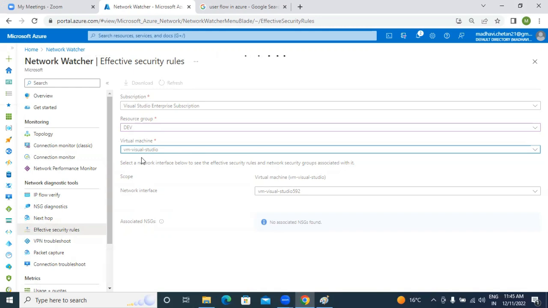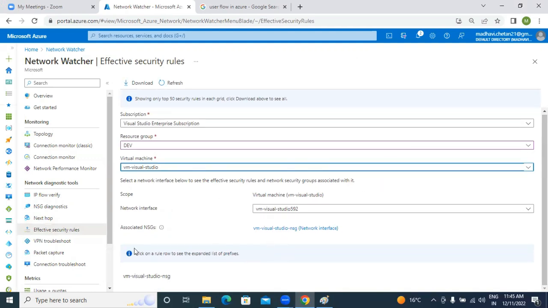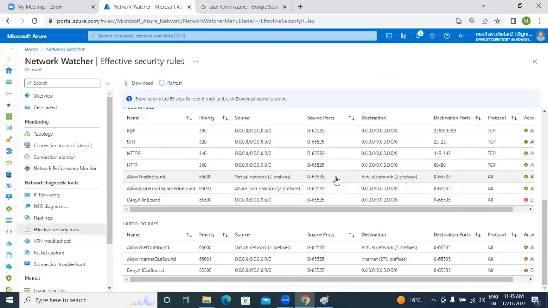So if you want to help others with your NSG rules, instead of giving permission on your virtual machine, you can just download the NSG rules, see here, inbound and outbound rules, and give it to that particular person. You can download it in Excel sheet format.